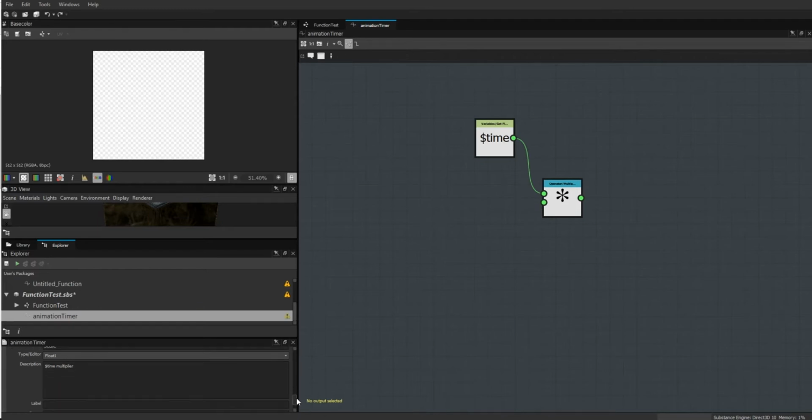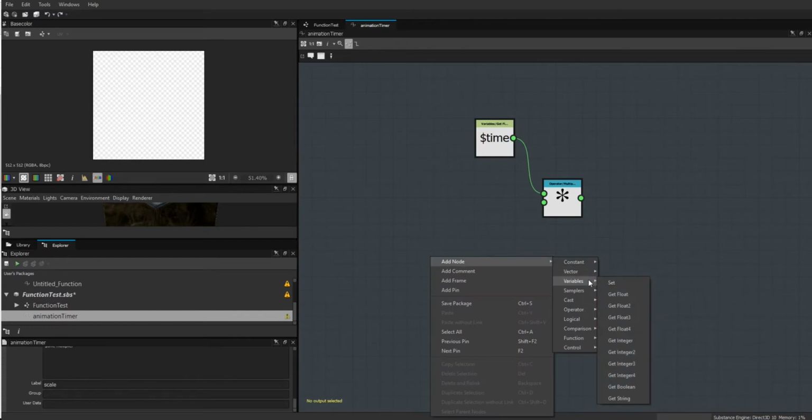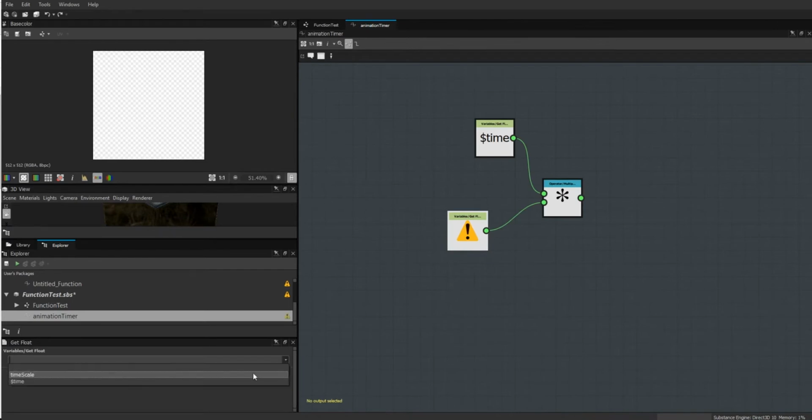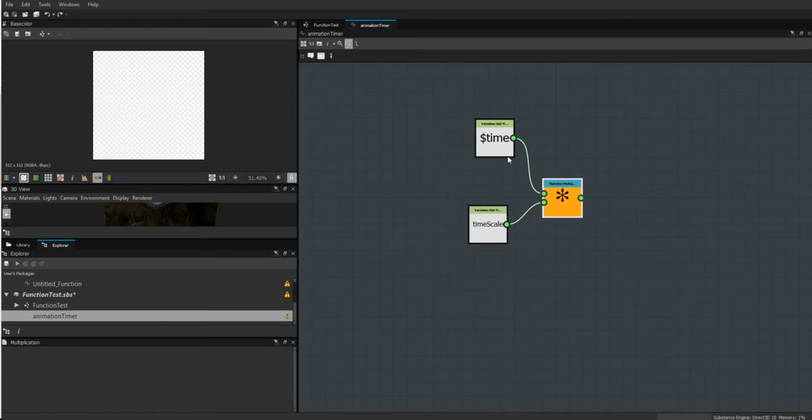And then we make a label. In fact, I think I'm going to change this to time scale as far as its identifier goes, because it's more descriptive. And then this is shorter, so I'm going to use that for the entry port. And again, I come in here, I get my variables, get float, and my time scale now appears in the drop-down for my function. And I set this as my output node. And here's the little snippet that we're going to reuse.